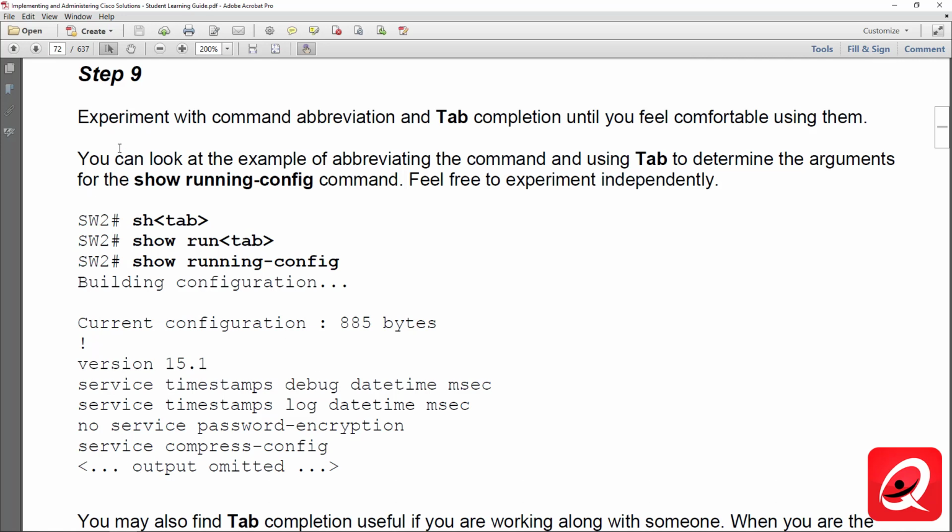All right, step 9, again, in this particular case, they're just using the tab completion to tab out a particular command. The running-configuration file, or what we refer to as running-config, is your working configuration of your device. There are two primary configuration files in a Cisco device. There's the config that's used when the device boots up. That's called the startup config. And there's the config of the device as it's actively running.